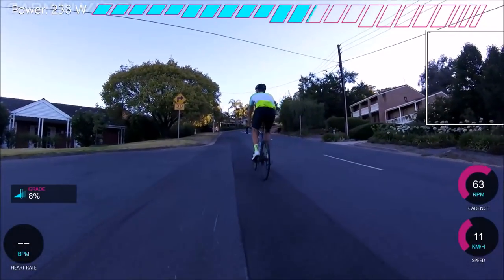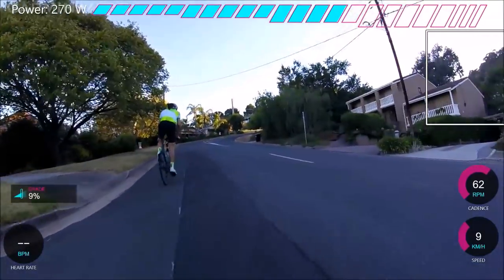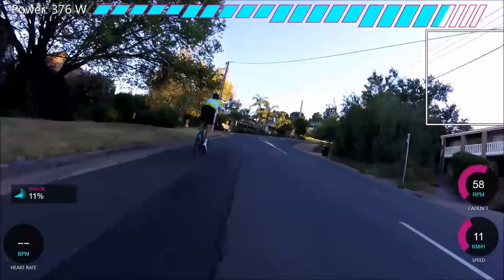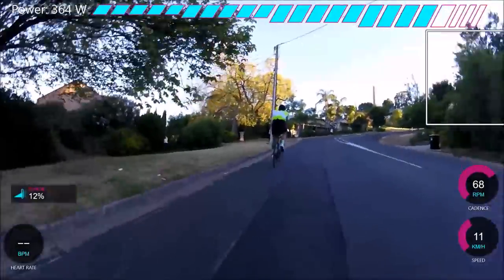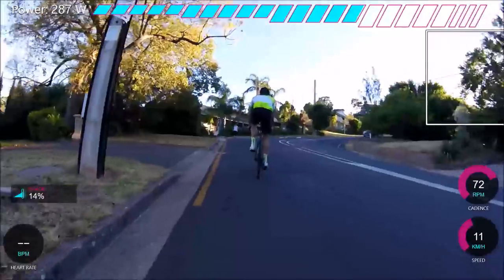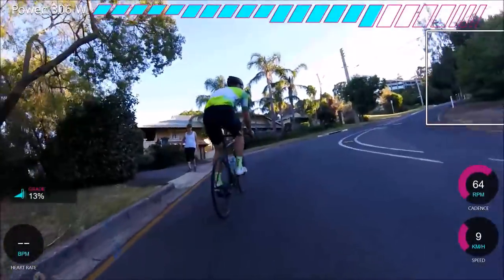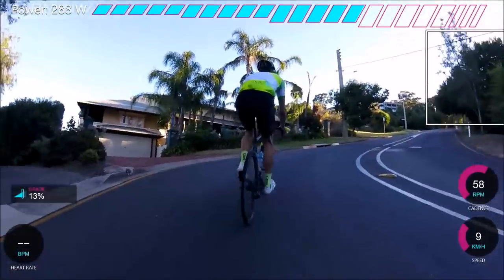It's a super hard climb with a very steep drive. You can see Dan's ahead of me. Nicole was just descending on the right-hand side of the road and we're already getting up to some steep gradients. I'm on limited gearing to say the least, very limited gearing. I'm on the 36-28, yes my 32 still doesn't work. But you can't really complain too much.